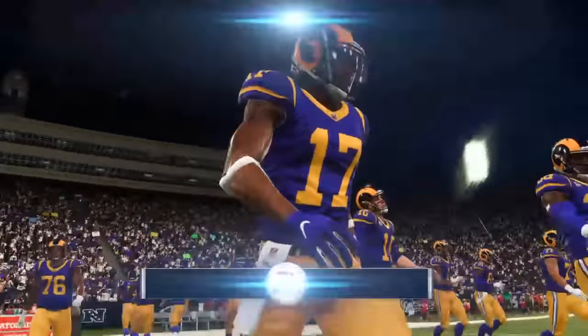Prescott on first down. Throwing over the middle, but it's incomplete. Amari Cooper, the intended target. That'll bring up second down.